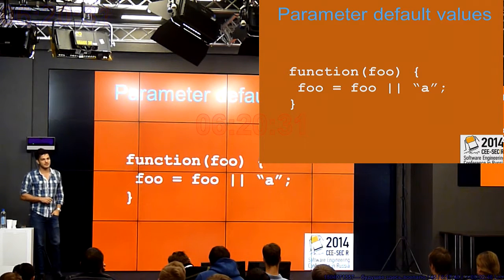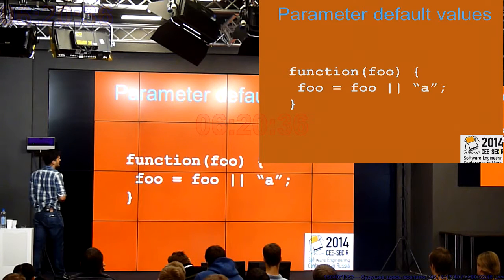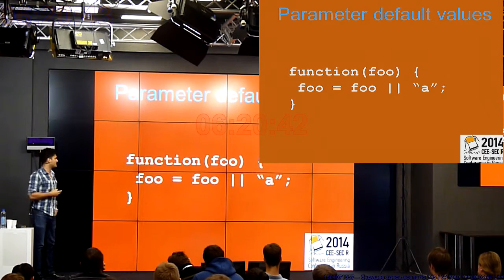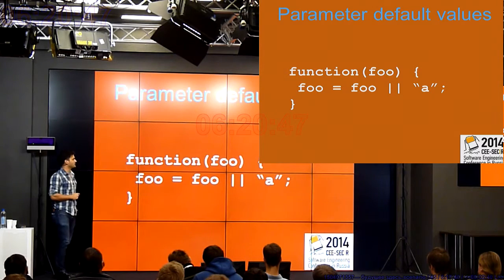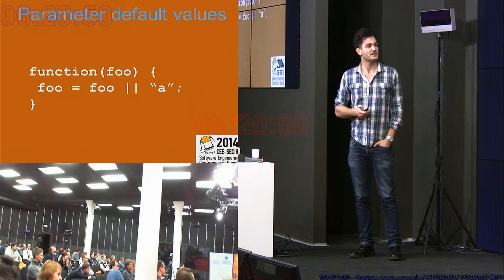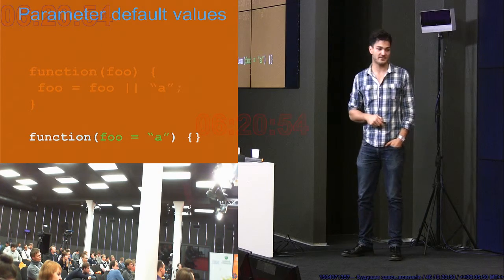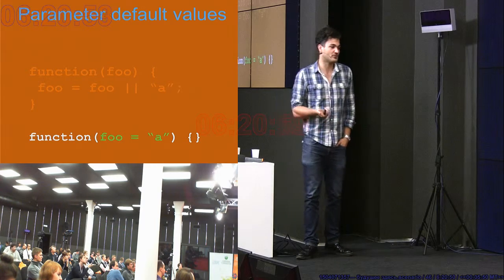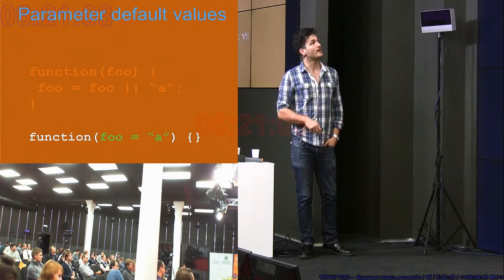Another thing about parameters. As you know, in JavaScript at the moment, there isn't a way to define default values. So typically what we do is we do this kind of thing to define a default value. But now, in ES6, you can basically write a signature like this, like you do in Ruby, for example, which is finally really cool. It saves you lots of time.